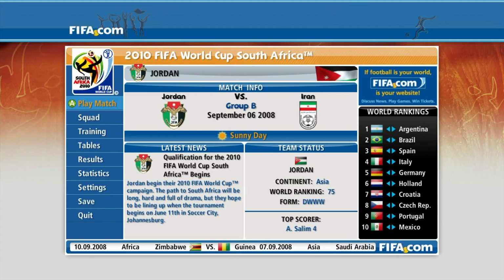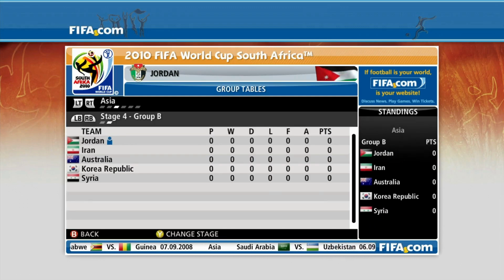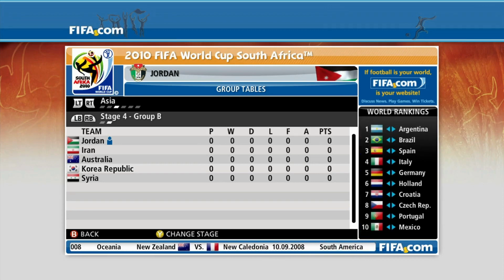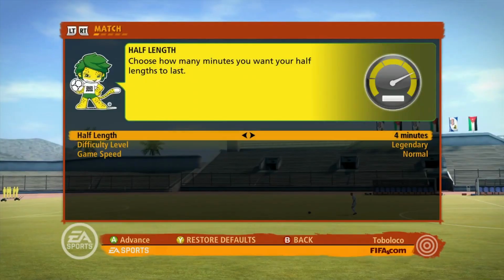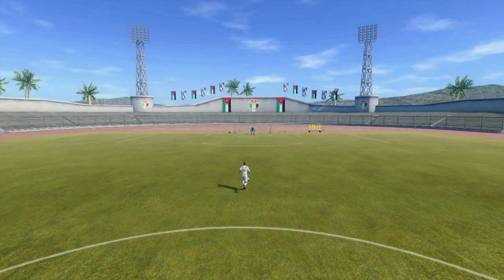We're in part 2, and if you didn't see the first part, this is our group for the final round of qualifying. We have Iran, Australia, South Korea, and Syria. Very, very tough group, and we are probably the smallest team in there. However, Jordan have been performing quite well, and I'm sure we'll be a little bit of a giant killer in this run. Before we start, it's always on legendary difficulty. You all know that by now because it is the best and most fun way to play the game.